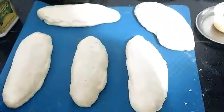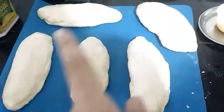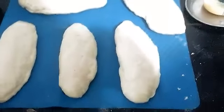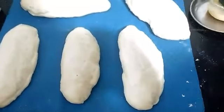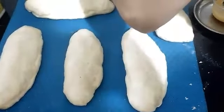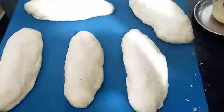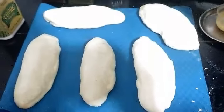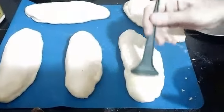So guys, as you can see, I have made all 5 buns here with sausages inside. Now I'll be doing the egg wash to it with nice sesame seeds. I'll be giving them an egg wash. Guys, I'll be using white and black sesame seeds.